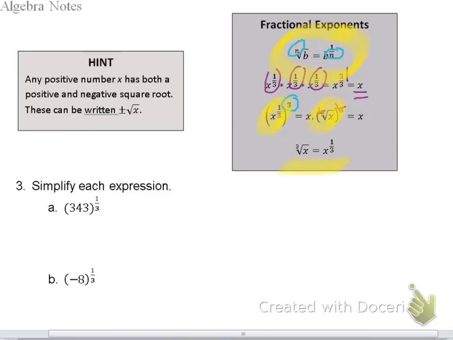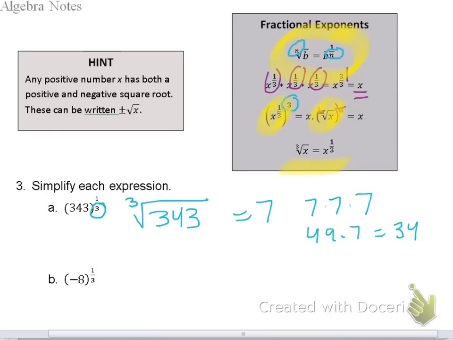So in other words, the reason this comes in handy is because it helps us to solve fractional exponents. If we are faced with a number like 343 to the 1/3 power, we can rewrite this and take the denominator and make it the index of a root, and then put the 343 in there. So we have the cube root of 343, and that equals 7. And then you always want to check your work. So 7 times 7 times 7 is what that would come out to. 7 times 7 is 49, and 49 times another 7 is 343.